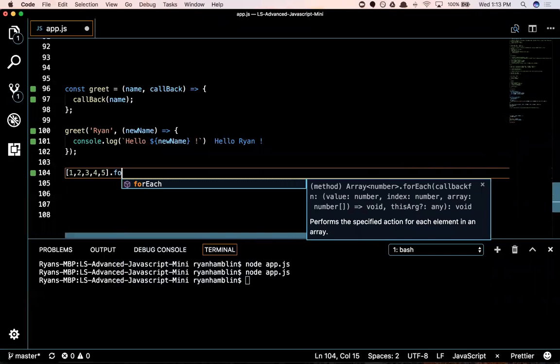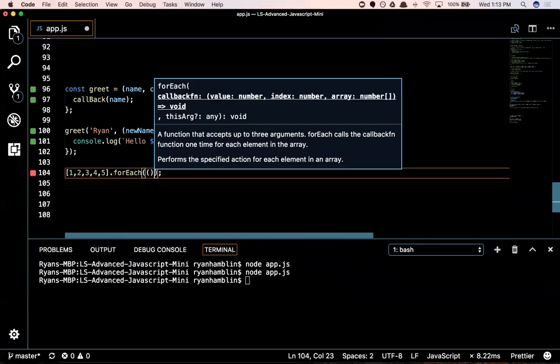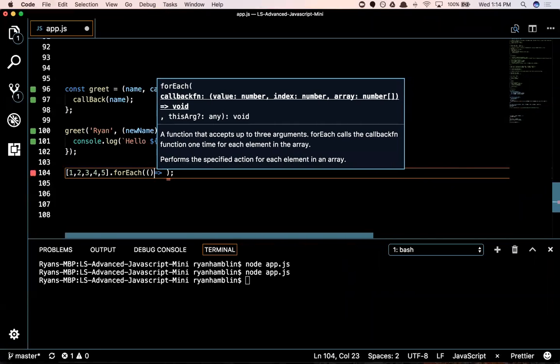this idea of using forEach. So forEach is a function. It's bound to the global JavaScript array object, the array prototype. When we execute forEach, it's going to call for every single iteration.